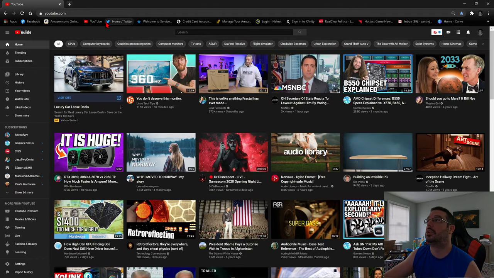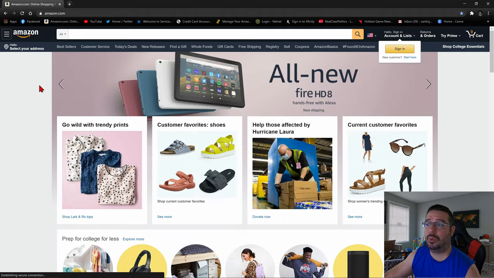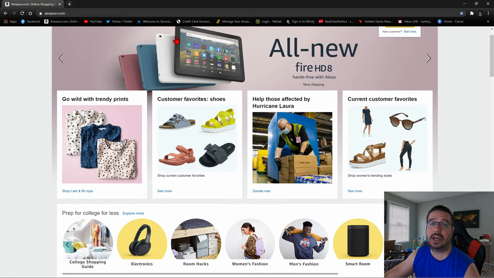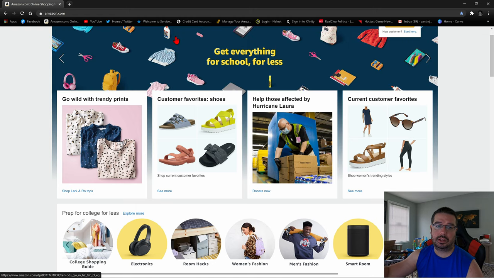However, other major websites like Amazon, I'm not aware of them having a dark theme. They probably do in their settings, but who really wants to go website to website to website manually adjusting to a dark theme when you don't even know if that website has a dark theme?